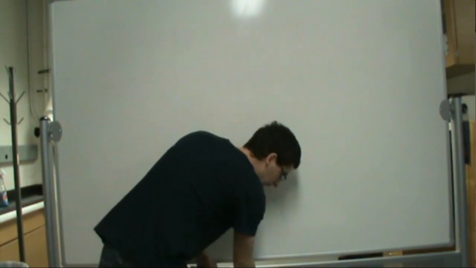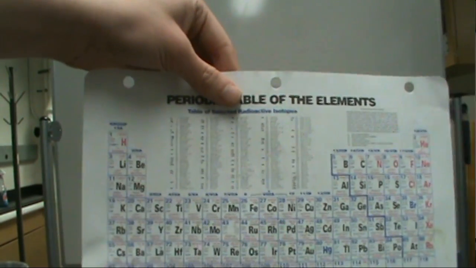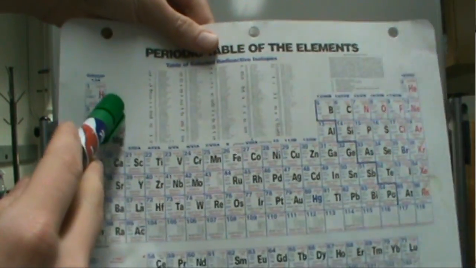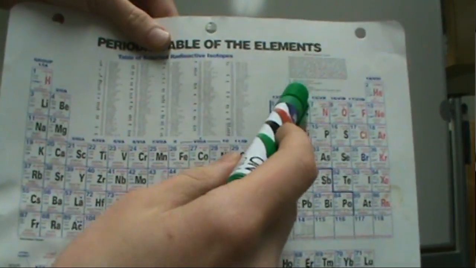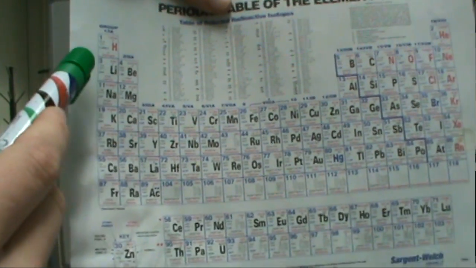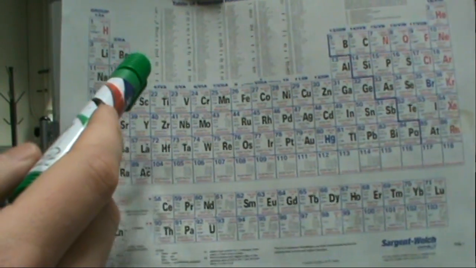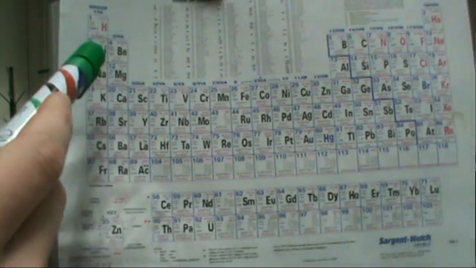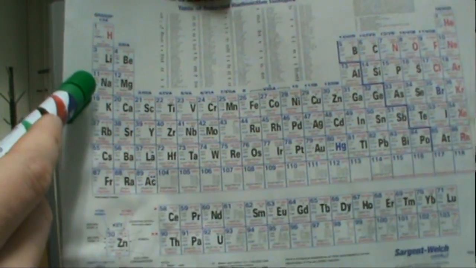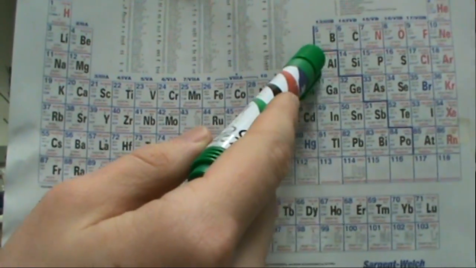All right, so there's a neat way you can go about trying to determine the atomic orbitals an atom will have. The periodic table is actually set up with this in mind. So if you have a periodic table next to you, you can look at it and determine, okay, all of these are for the s states. All of these over here are for the p states, and all the ones in the center are for the d states. So if you want to look at the valency, let's look at aluminum. We would know that the 3s has 2 electrons occupied in it, and then the 3p has 1 electron occupied in it.